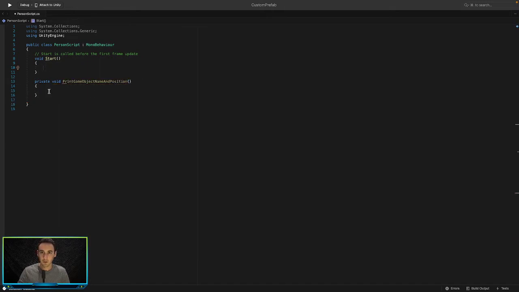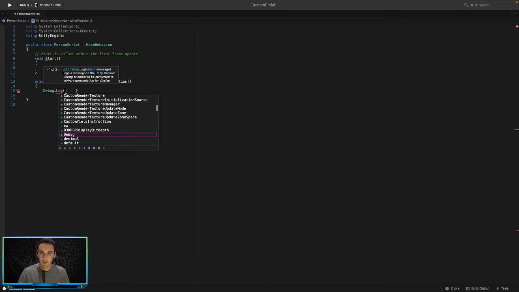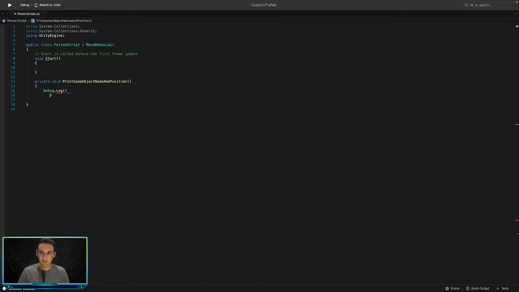All we want to do in here is say debug.log. Whatever you put inside the brackets of debug.log gets printed to the console.